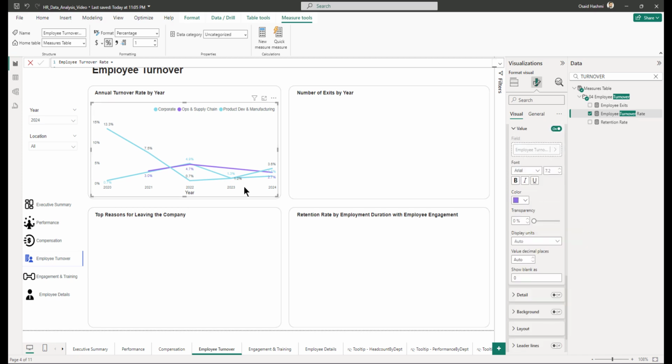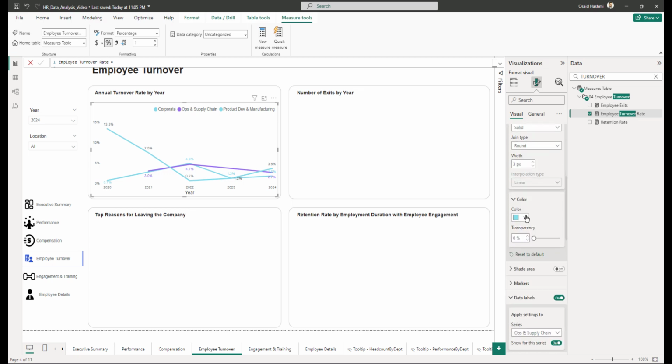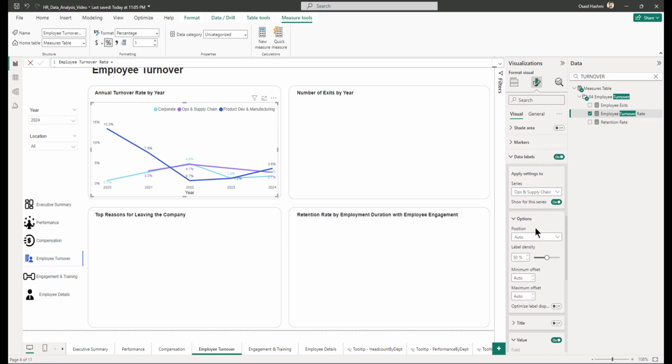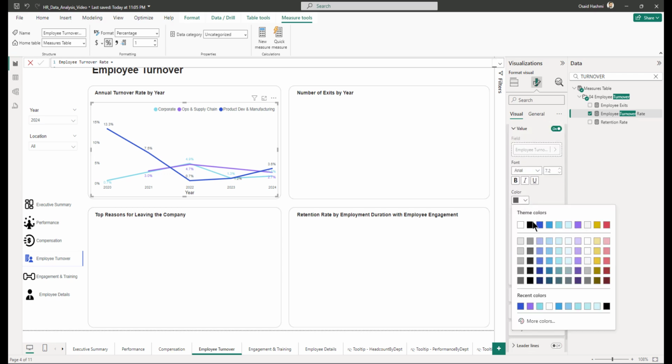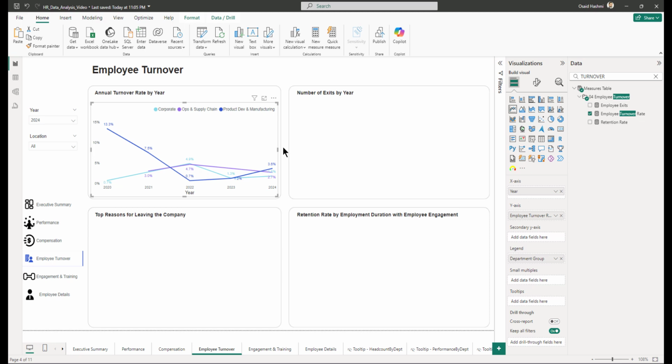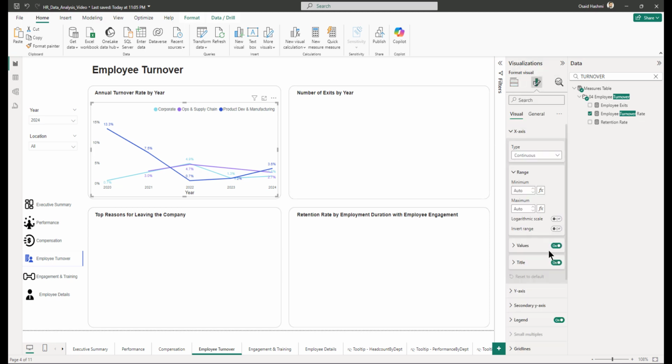And then we have product development. So product dev, we go here, choose the dark blue color, and we go here, data labels, product dev, value, it should be the dark blue color. One more thing we can do here is we can remove the year label here, title, yeah, and also we can remove this one.